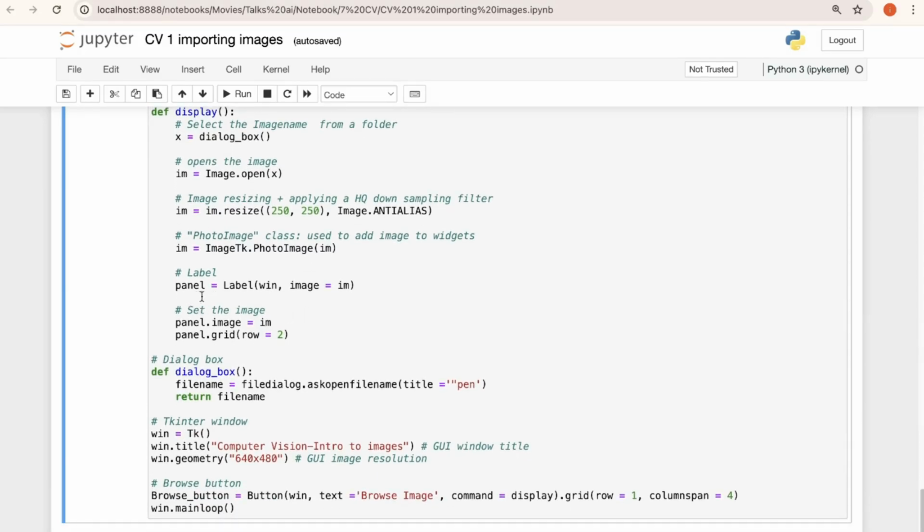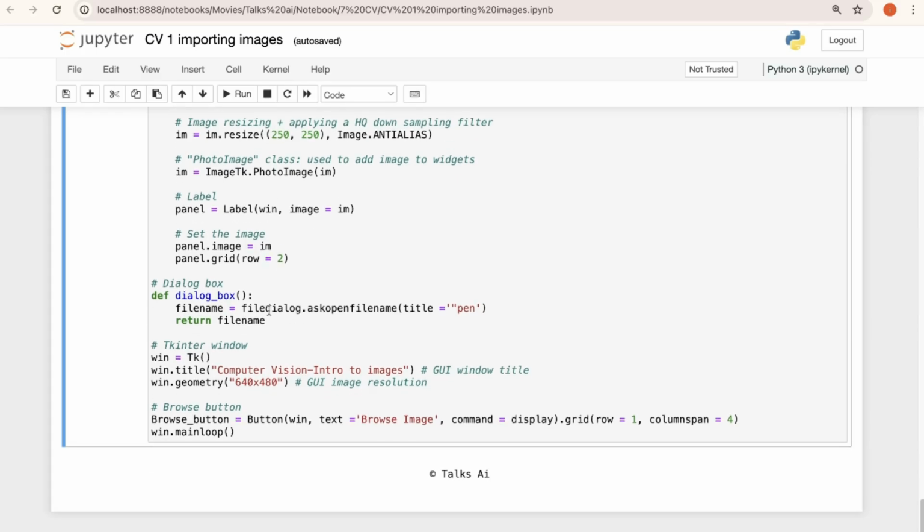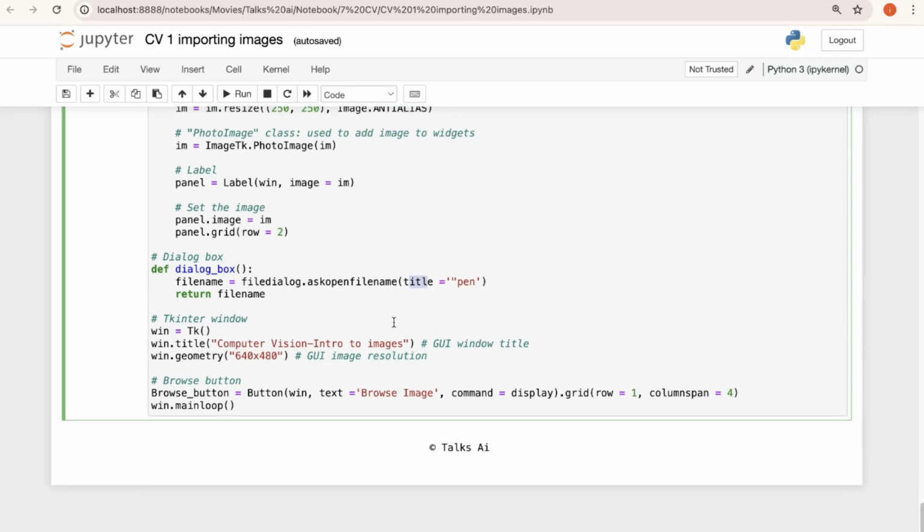Then panel equals Label(window, image=im), setting panel.image equals im, and panel.grid with row equals 2. Then for the dialog box we have the file name from filedialog.askopenfilename, which will open that pane, and then return the file name.